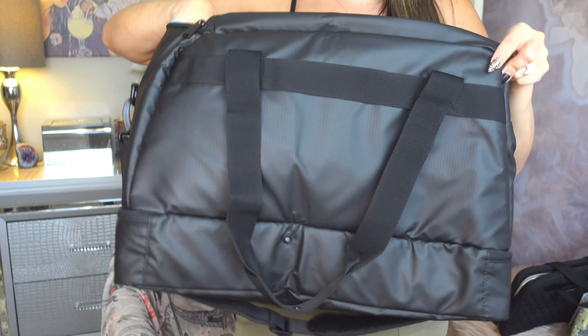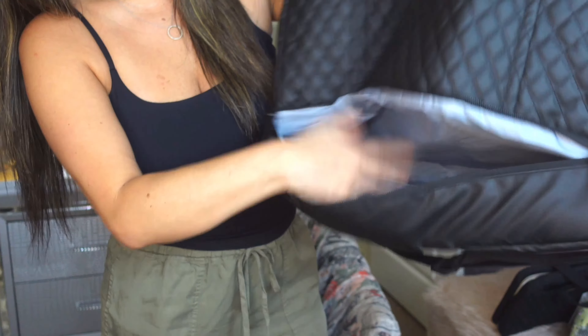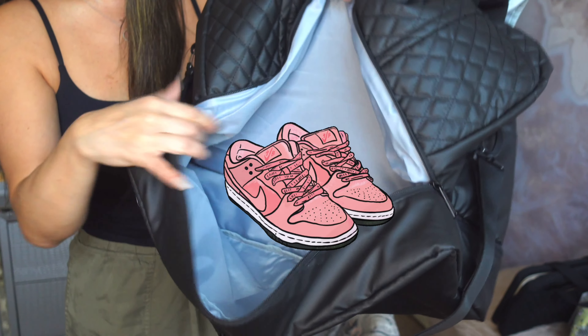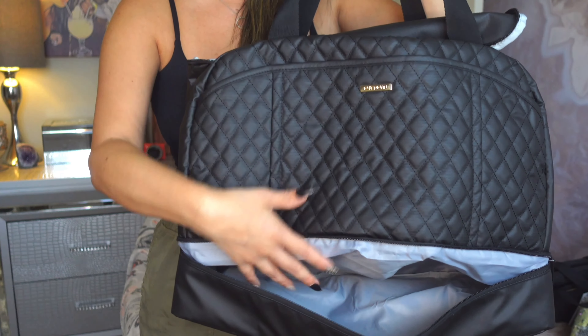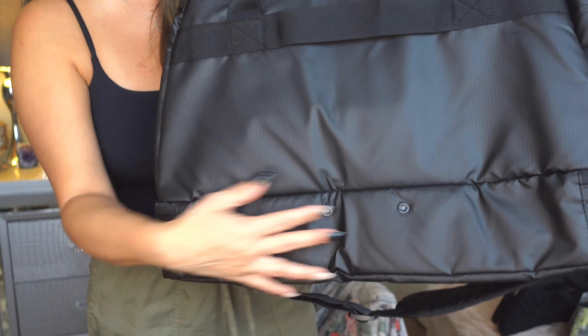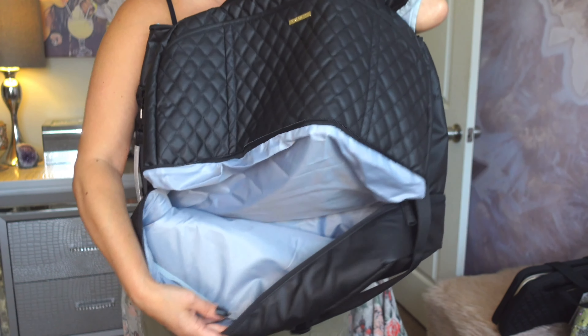It does have a zipper underneath. Let me stand so you can see it a little bit closer — just beautiful. It would be a nice couples gift also. The handle buttons at the top are cute. There's actually a pretty big opening at the bottom — I unzipped it completely. This would be good for your sneakers if you go to the gym, or other items you don't want touching the inside, like sweat towels. It also has air holes in the back, so keep that in mind when you're packing.